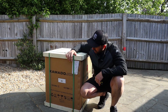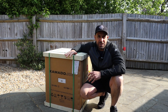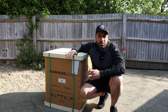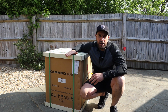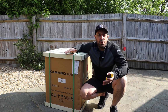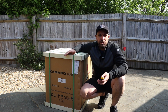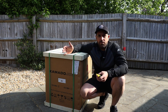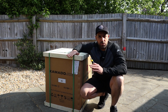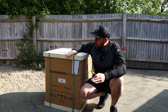Today we're going to be unboxing a Kamado Joe Junior. It's just in time for summer. We're going to use this as a supplementary grill with our Kamado Joe 3 that we're cooking on. This is an awesome option for somebody that's got a little bit less space at home. Maybe you've got an apartment with a small balcony, or you're catering for less people. Maybe it's just yourself and a girlfriend or a wife that you're cooking for. You still get all the flavor perks of a bigger Kamado Joe, but just in a nice portable package.